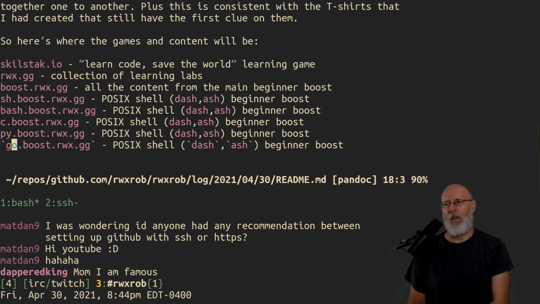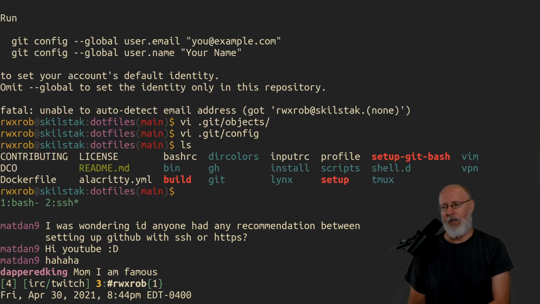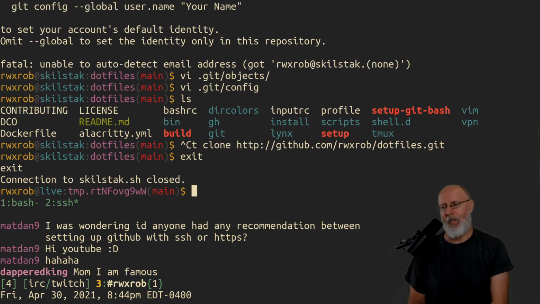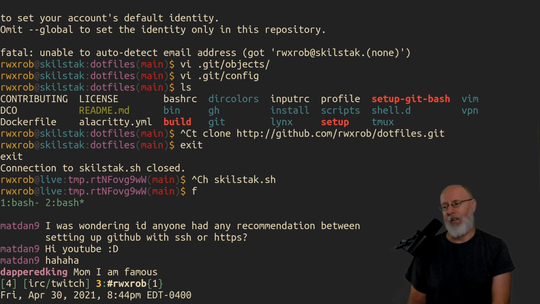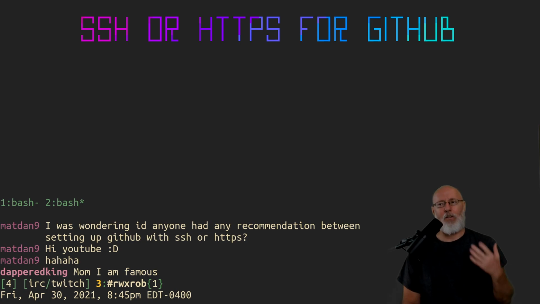So the ultimate answer to the question is... where's my things I can put back up on the screen again. SSH, I guess it's not here yet. So SSH or HTTPS for GitHub. So that's really the question. You can use both.